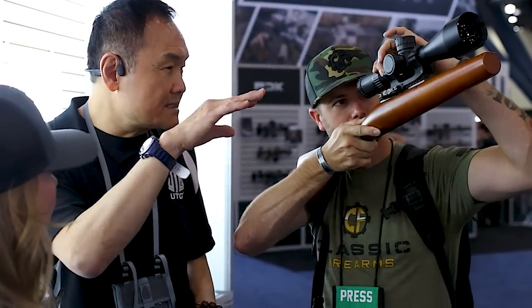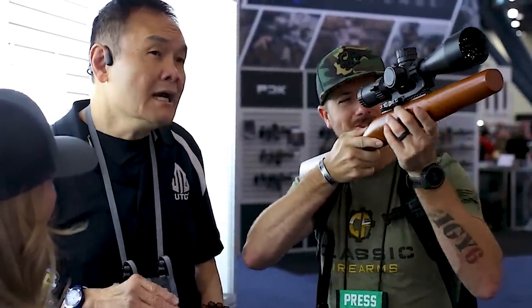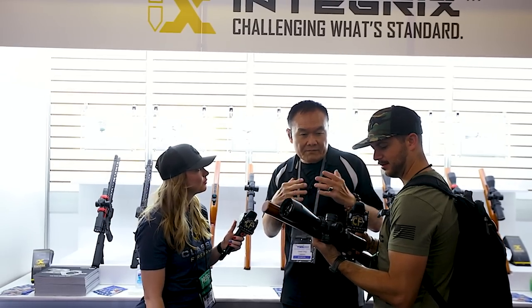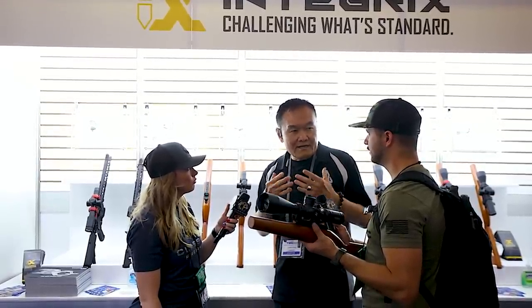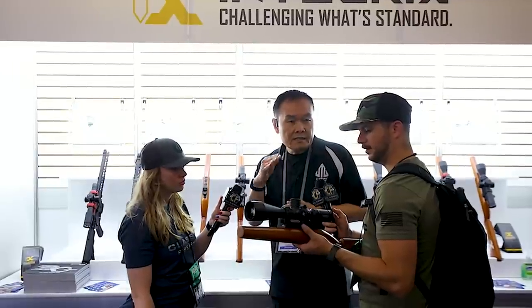The close distance adjustment is down to 25 yards for this 4.5 to 27. With the Integrax, we've been conducting low-light condition testing and you can really aim and identify the target and place the shot during evening hours. I used it at 9 p.m. in Michigan. I feel very passionate about this and I'd like to invite your customers to have a hands-on experience, and with the T&E I'm sure we'll receive more feedback and get ready for Q3 and the holiday season.